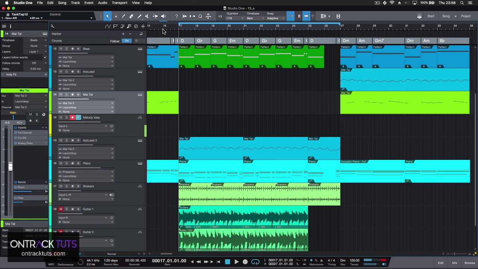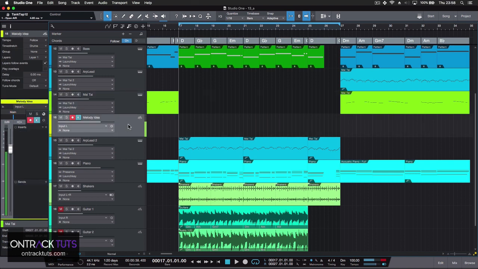So most of the time I get some melody ideas while I'm away from the studio. So I'll just record the idea into my phone. And then when I come back to the studio, I want to quickly get that idea down. So what I do is I create an audio track and then hum the parts in. And then I'm going to show you how I take that part, open it up in Melodyne, then extract the pitch note data from it, and then move it across to an instrument.